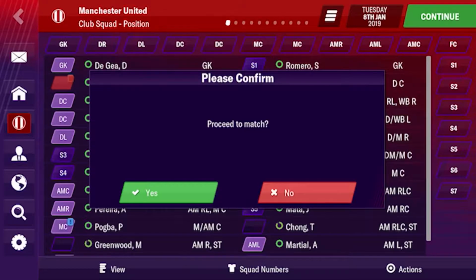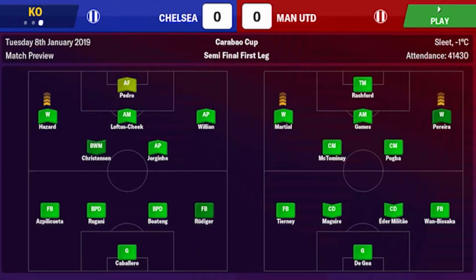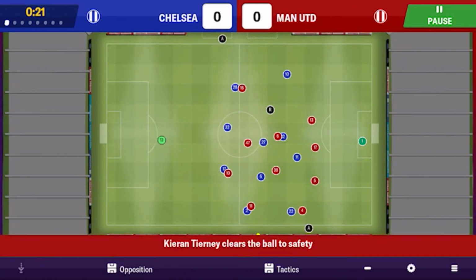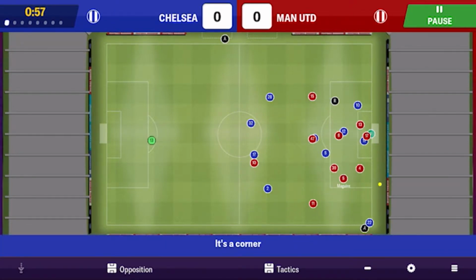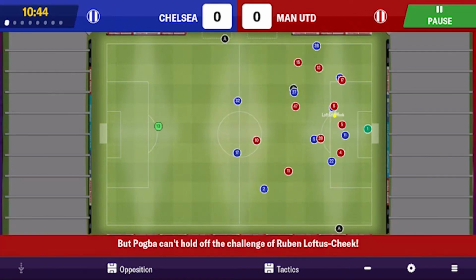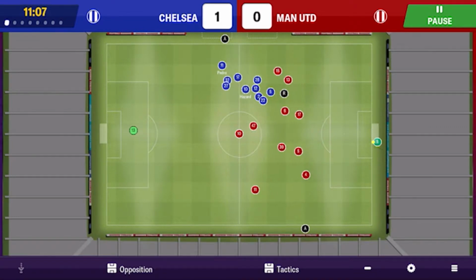So let's get now into this first leg of the semi-final of the Carabao Cup at Stamford Bridge against Chelsea. Let's get going. Chelsea kicking off then. Willian done alright, cut out by Kieran Tierney there. Good, solid challenge by Tierney. Maguire puts that one out for a corner to Chelsea, and they're coming on to Eden Hazard, skins Wan-Bissaka, and Pedro makes it 1-0 to Chelsea.